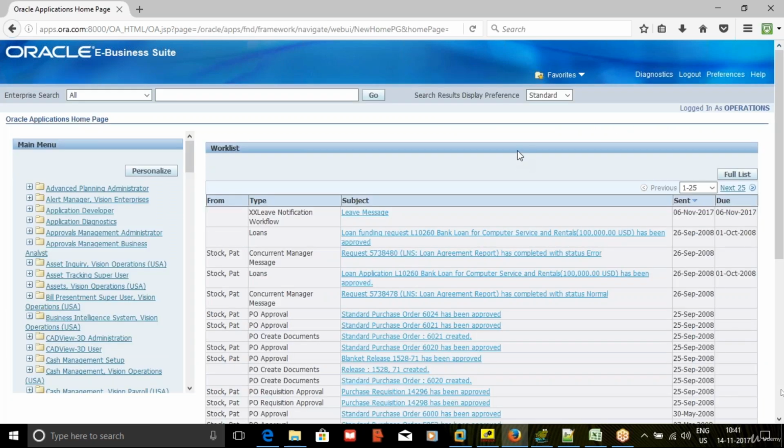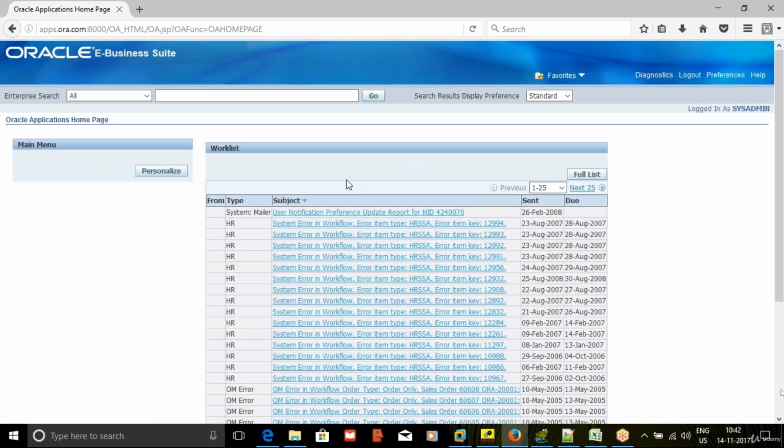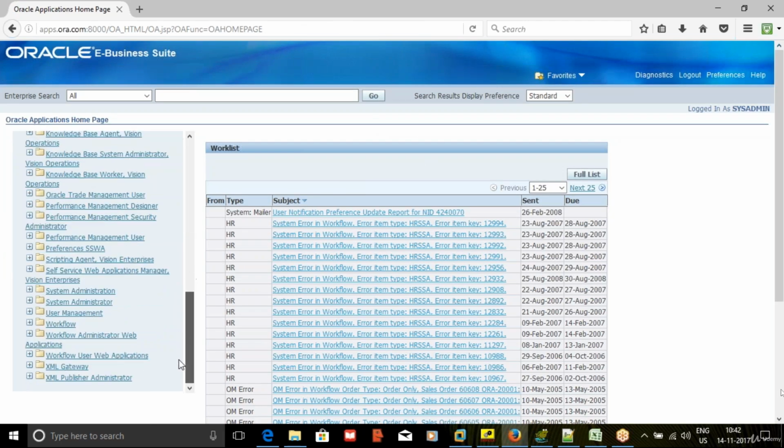Again, if I want to send, I need to go to sysadmin and run again, right? So I don't want to do that. I want to kick the same workflow from the backend. Before that, we will see the status of this workflow, and then how to run this workflow from the backend, and how we can give values to the attribute. That is very, very important. In 99% of workflows, we use that particular API, which we are going to discuss.